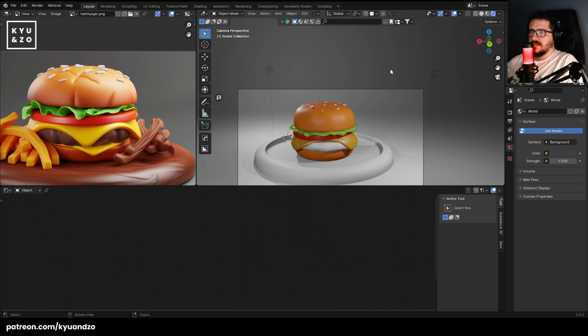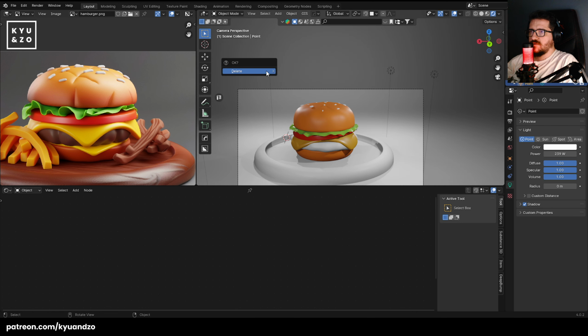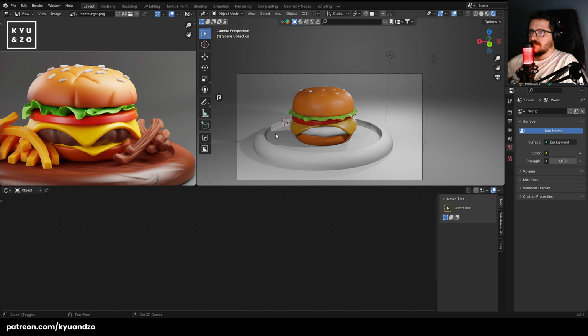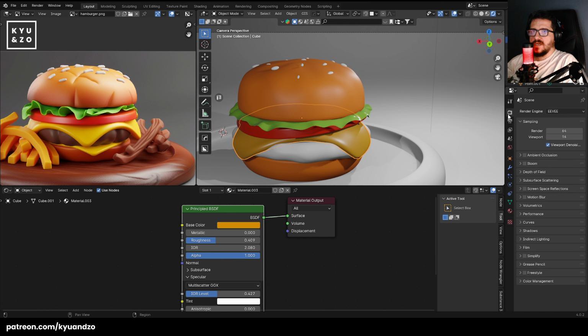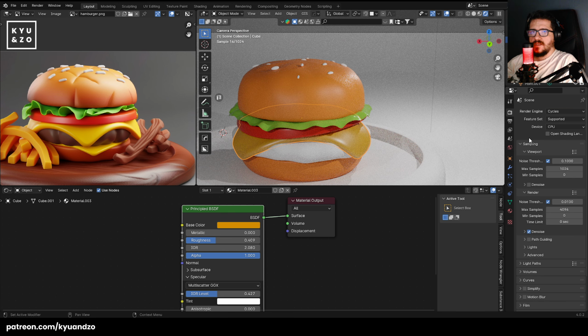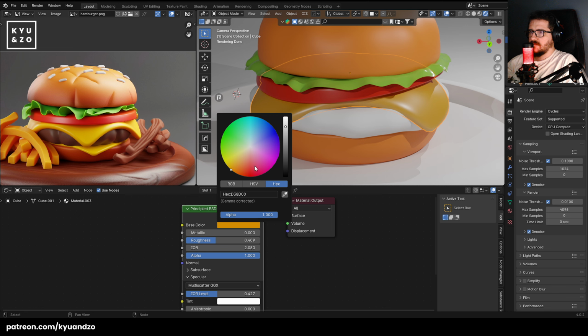So it's having a little bit too bright shadow here. By the way, go to here, change it to Cycles, change to GPU if you have the noise. Yeah, that's gonna be better lighting. So let's find the cool one.